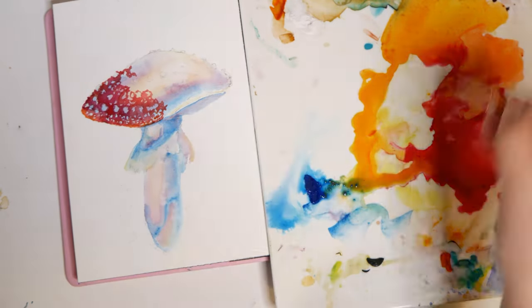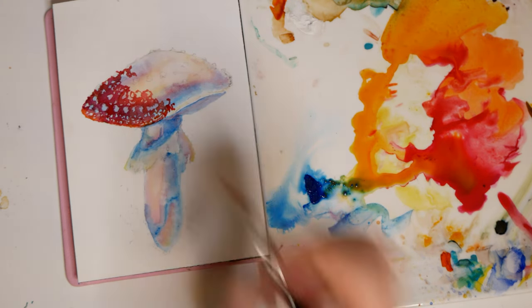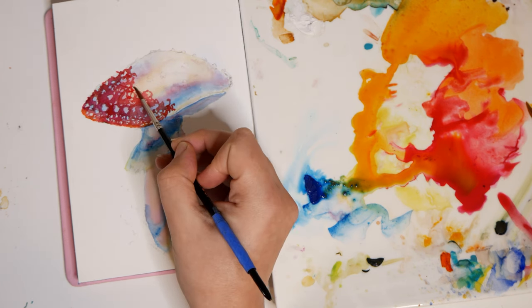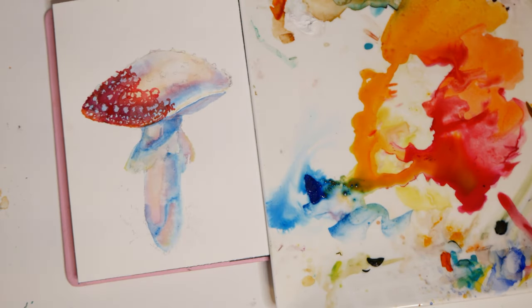And so this is going to be a bit of a slow process. I'll let you watch me work away. Now, this is way sped up. I did take 6 hours on this painting. Now, back to the lore around this mushroom.